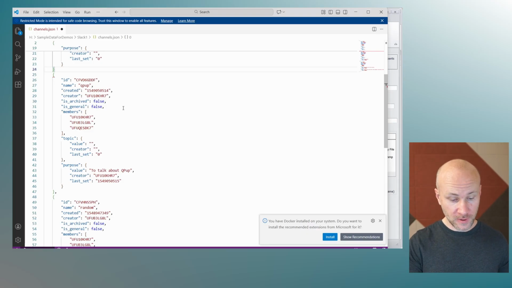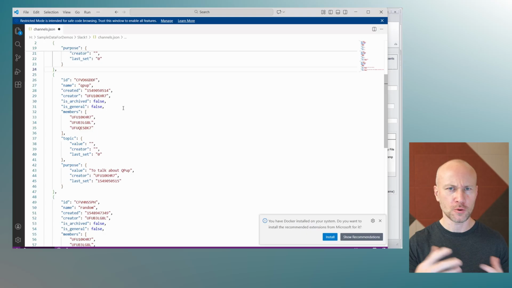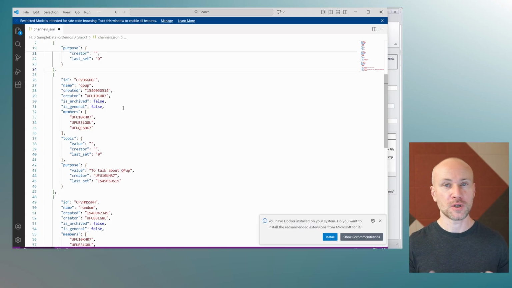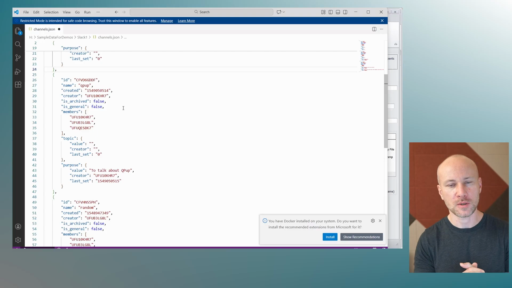So the only way to fix it is to put your commas in the right place, right? And you will get an error in message crawler when you're trying to import channels or groups or whichever JSON. You'll get an error message saying unable to read JSON, something, something. And that's usually where the problem comes in.